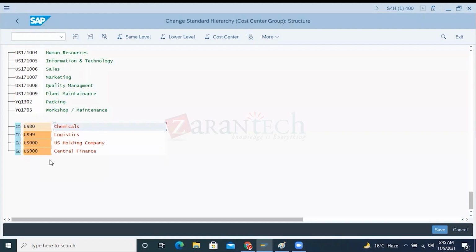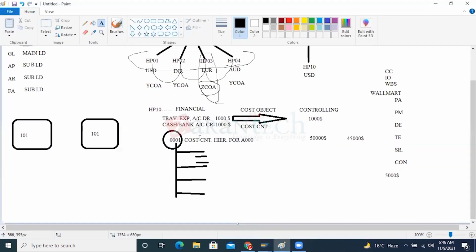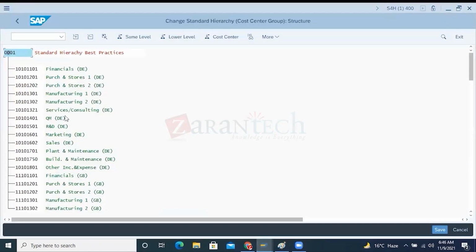Mahesh, can you show me one example? How to create a cost center under this hierarchy? I want to see one cost center. So many cost centers are available like this. I want to create one cost center for all my travel and expenses. I know it will come under financial, but I want a separate cost center for these travel expenses. Whenever you're debiting and creating travel expenses, they should trigger a different cost center, but I don't see that cost center available here.